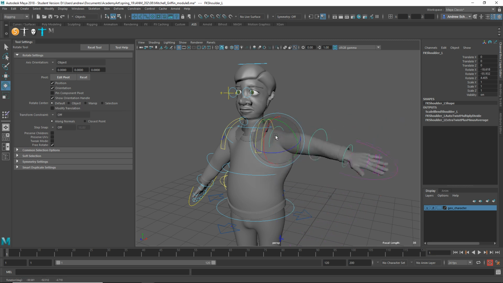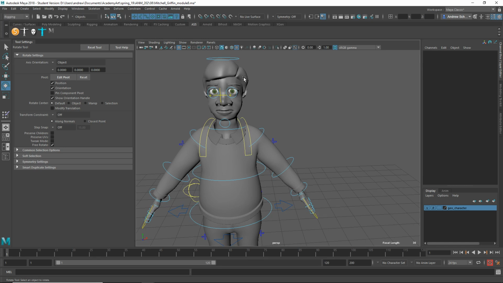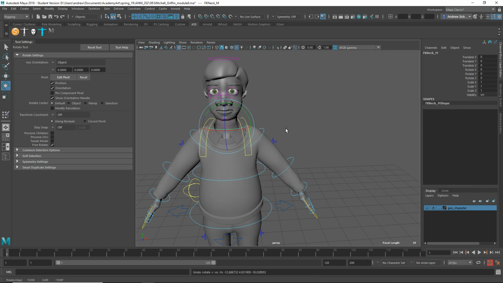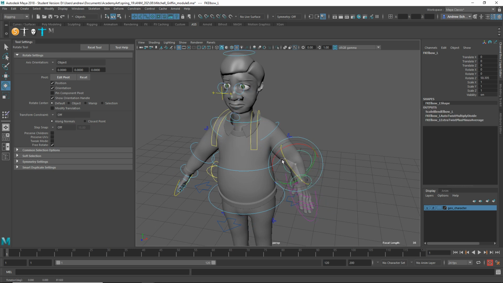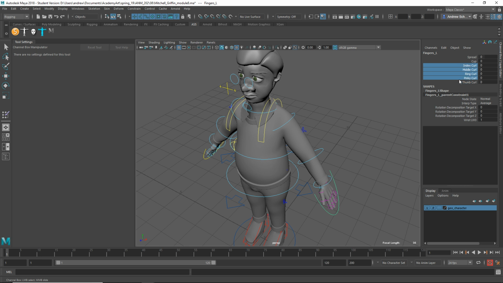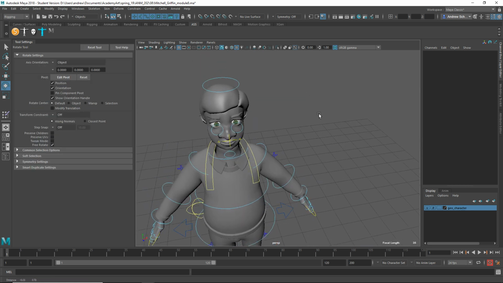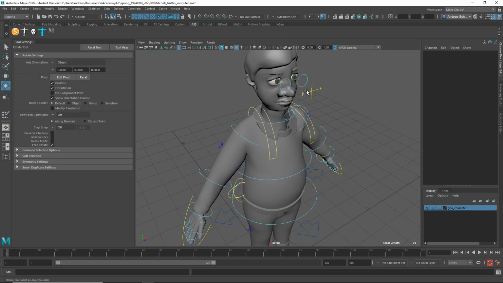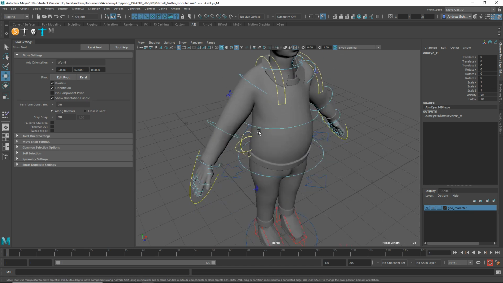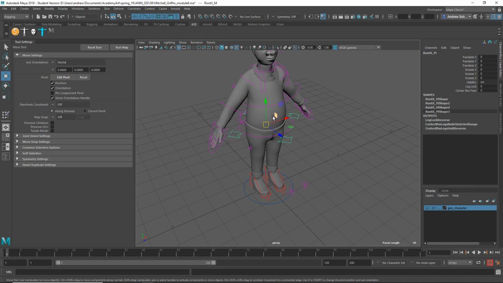Okay, that's good. All right, and the head. That's moving pretty well. Neck. Cool. Elbow, fingers. Okay, eyes working. Yeah, that seems pretty good.